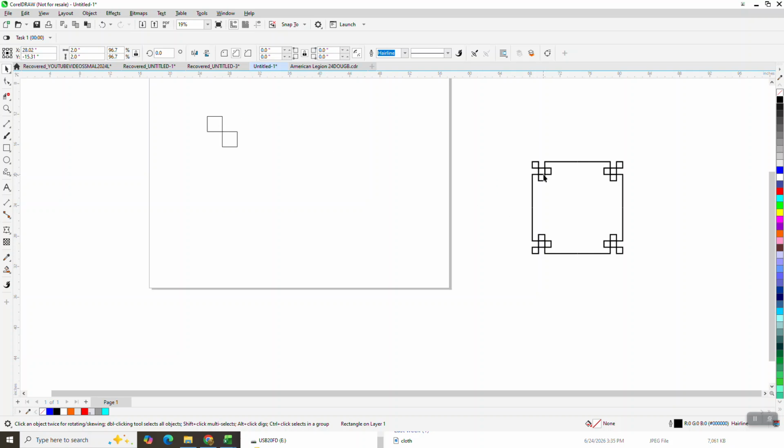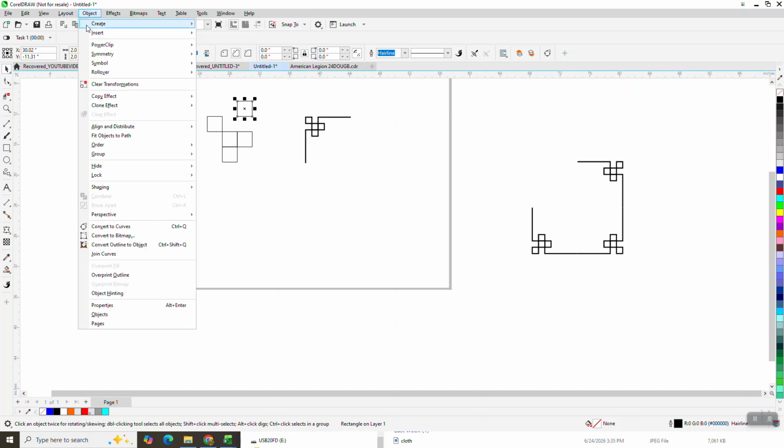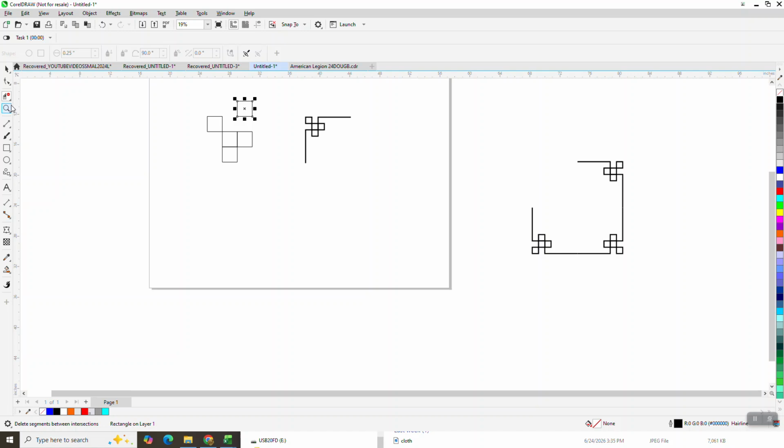So if we're going off this, we want to mimic that. So we need to hit the plus key and go down, hit the plus key and go over. So we basically have our shape. Now what we want to do is hit the plus key and move it over. But then I'm going to move it up. I'm going to go to object, or excuse me, let's zoom in here.